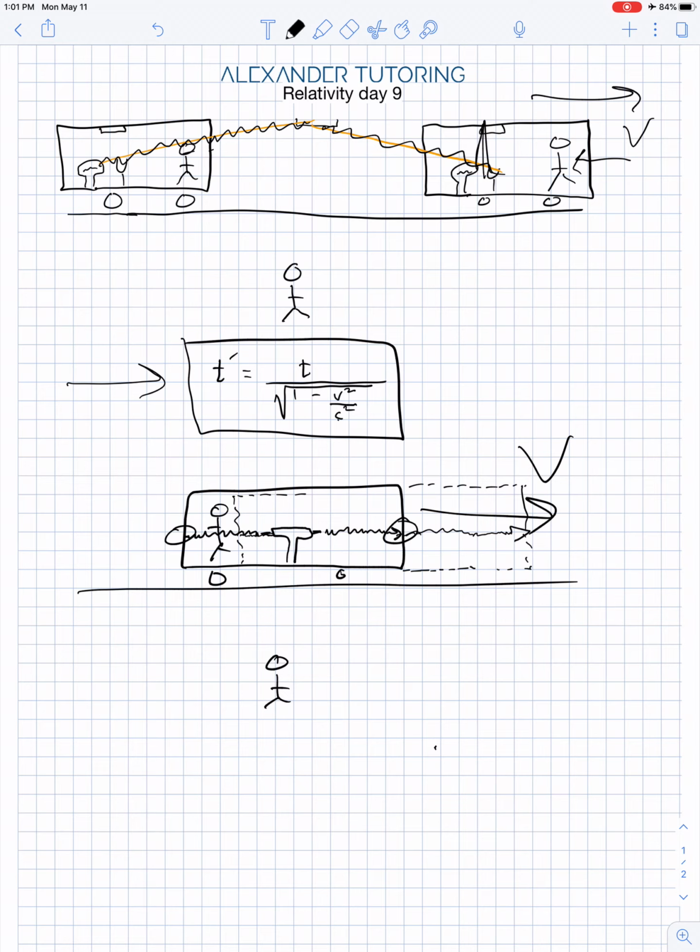So which door, the front or the back, is going to get hit by the light first? Well, you can see that the door at the back is going to get hit first because the light has less distance to go. So we're going to get a light contact with the back door first, followed by a light contact at a later time at the front door. But remember, for the guy inside the train, it happened at the same time. So the simultaneous events of the light hitting the front and back wall for the guy inside the train are no longer simultaneous for the guy outside the train. What's simultaneous in one frame of reference is not necessarily simultaneous in another frame of reference. So now they don't agree on that either.